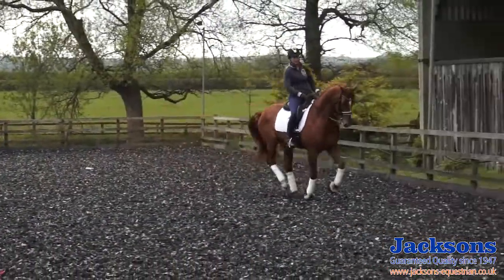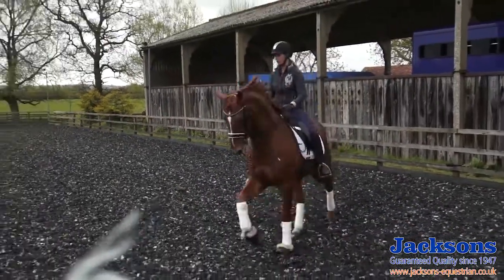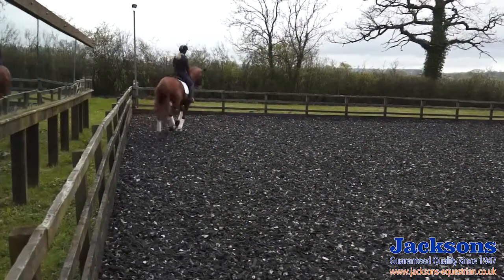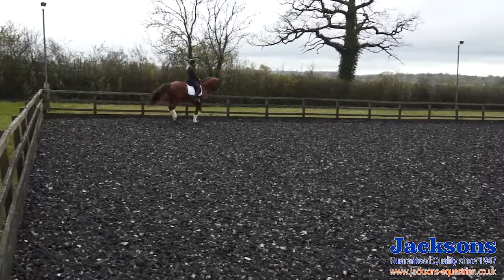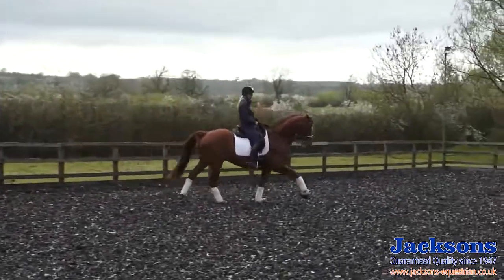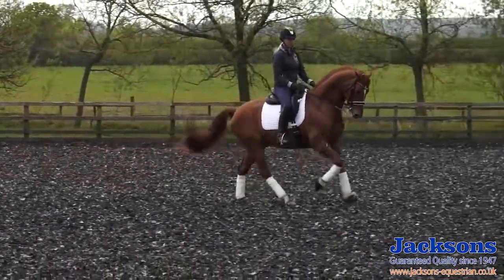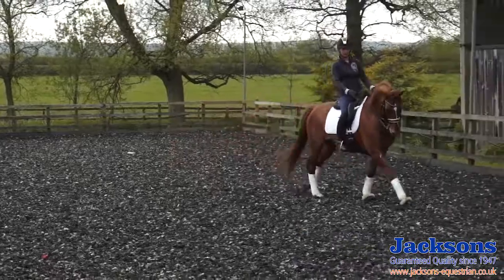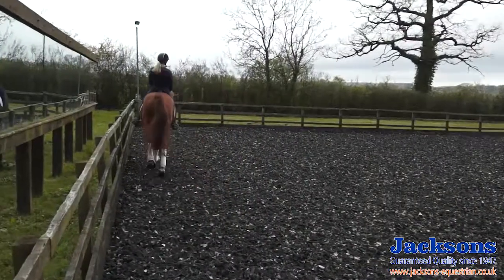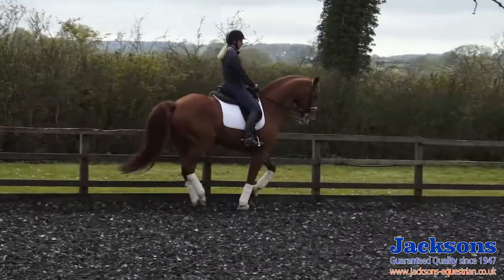I'm now going to do a little bit of collected canter work in preparation for the pirouettes later. So just start with a little bit of speed control in the canter as part of our warm-up. I'm asking him to be a little bit shorter and quicker without me having to do too much. The horse at this level should be able to do it without too much of my help, just making sure he's rounder. A little half-halts should stay shorter and quicker, and then asking to go forwards and just allow with my hands. A little bit of inside leg — I always want that inside leg to be the driving force for the canter forwards, so that in the pirouettes themselves I can use a little bit of inside leg and he gets quicker.